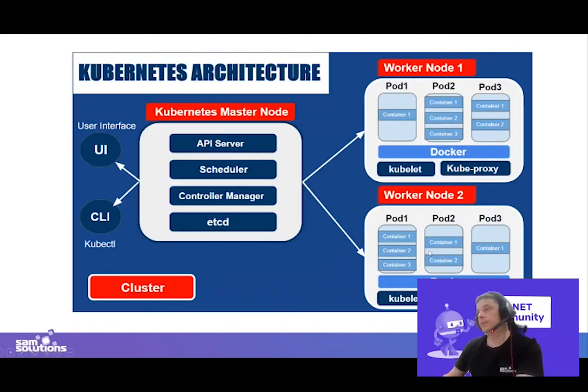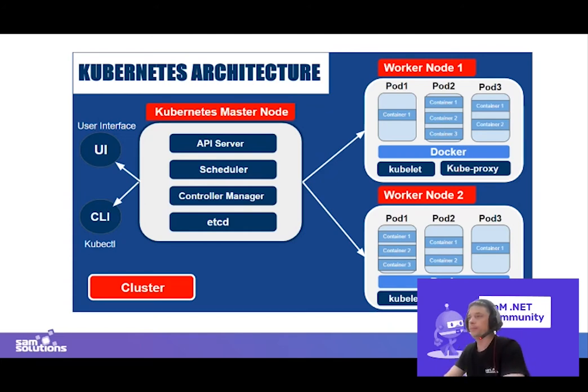For the high level architecture of Kubernetes, in general, Kubernetes is orchestration, right? It's one of the orchestration mechanisms that allows you to orchestrate containers such as Docker. It was developed by Google.